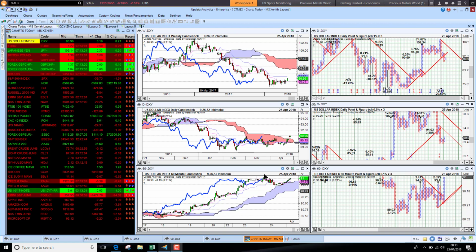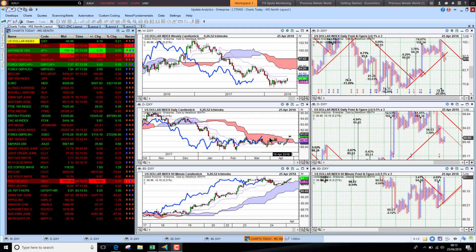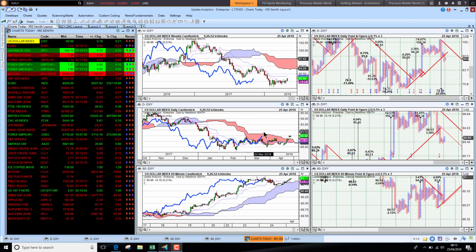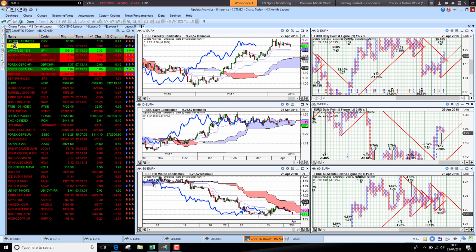Dollar just a bit flat the last day or so, but still looking bullish in the short term. These targets in place. Medium term, we're above the cloud on the price for the first time in a little while. Lagging line has a little bit more work to do, but we are seeing an improvement in the dollar overall, and that means, of course, that the euro is weaker and downside targets there in place back to 120.